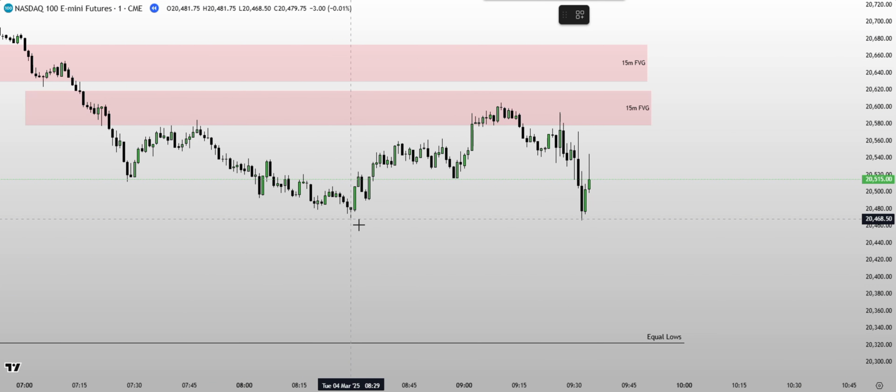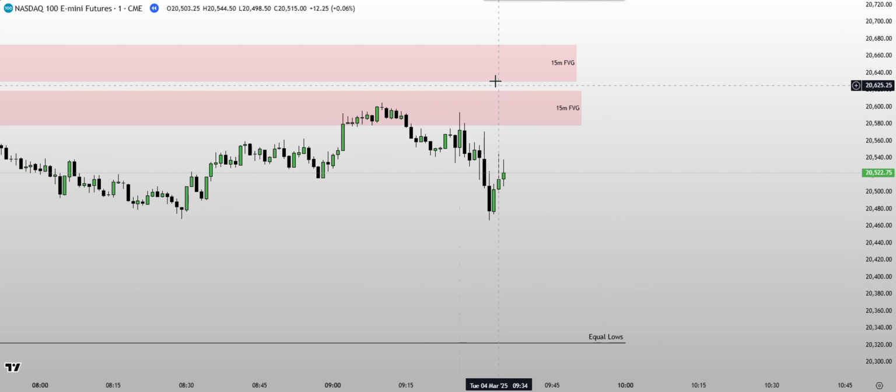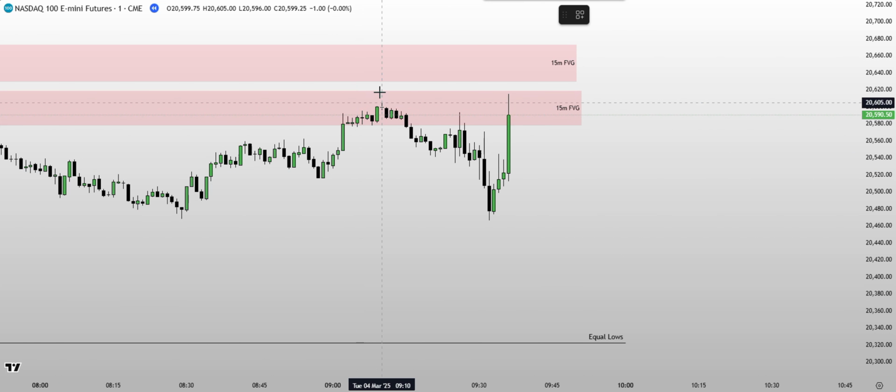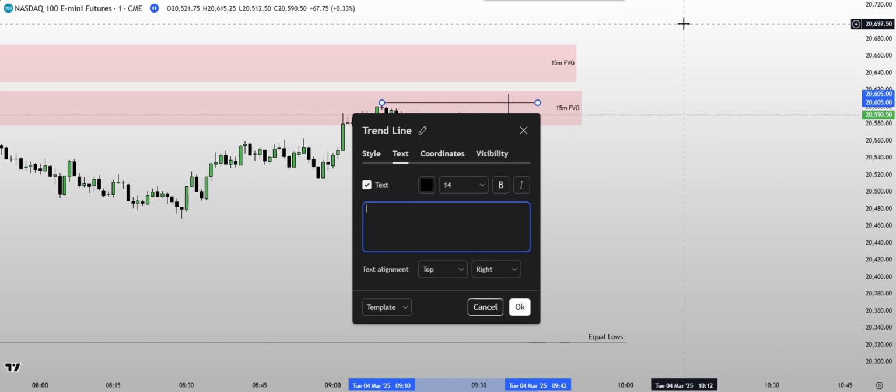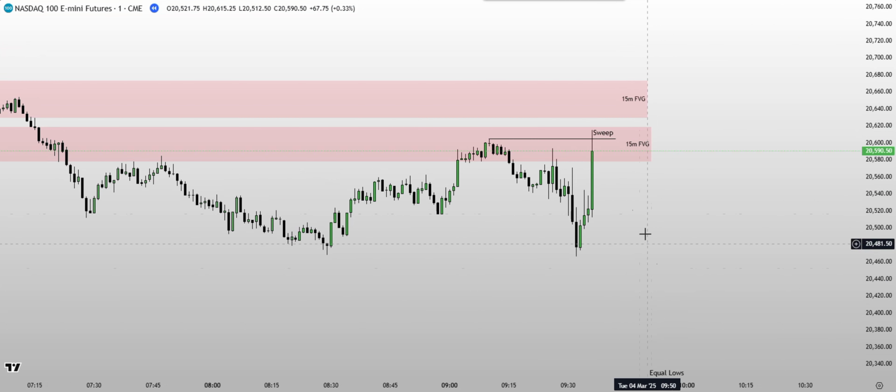Price then comes, takes this low, sweeps liquidity. I want to see, do we get a sweep of highs? We have several highs here that price can come take out before making a move to those equal lows. What do we get here in that 50-minute bearish gap? We get a sweep of these highs right here. So there's that sweep. Internal sweep here with clear objectives to the downside.